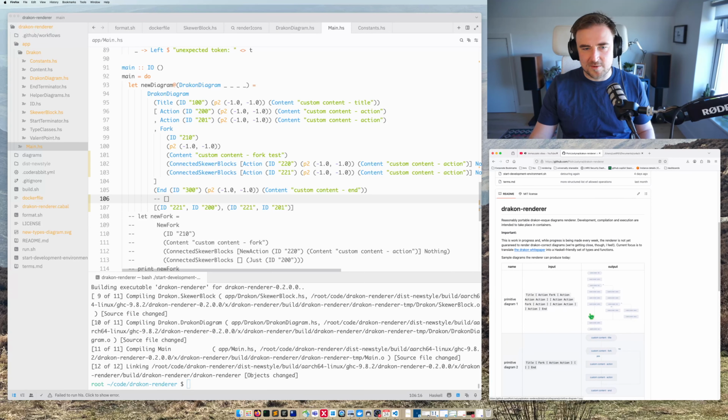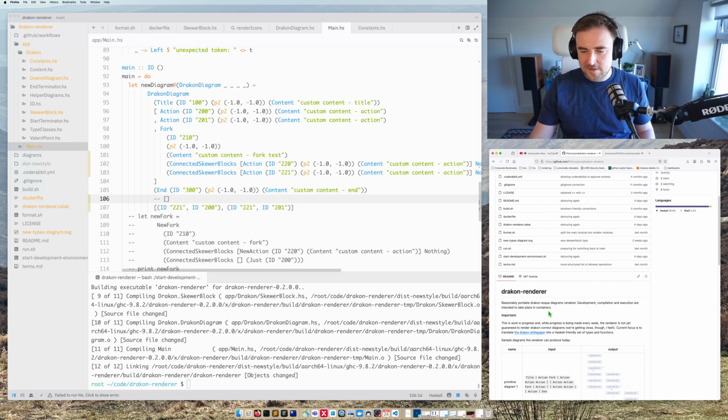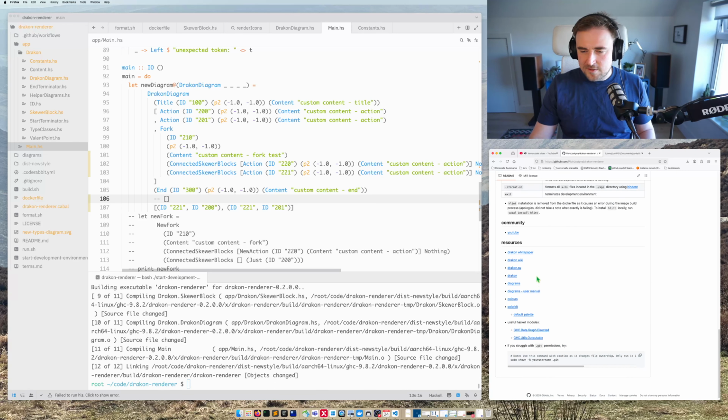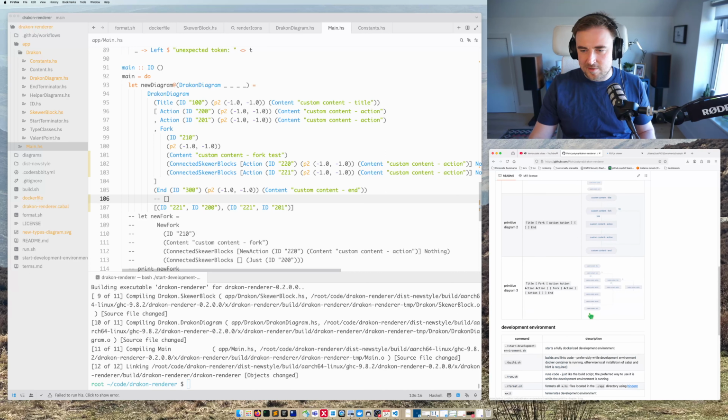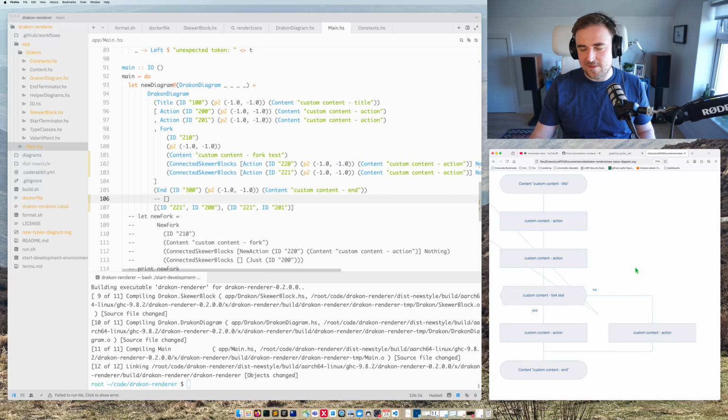One of the diagrams that I really wanted to recreate was, I can find it later. It was in the white paper. But for now, I think we have what we need to render these lines more correctly. So if we have a connection going from this block to this block, it doesn't go from the origin to origin. It goes from the exit to the beginning, or to the entrance.